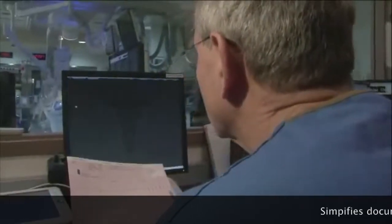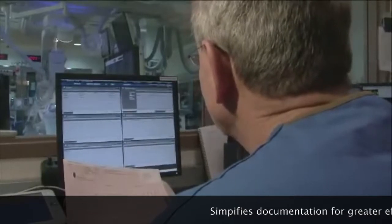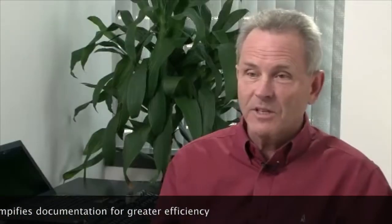Over the last few years, the documentation required by various entities — including the hospital, hospital review panels, and outside auditors — became so complex that the documentation process was almost equivalent to the time taken to do the procedure itself. This system allows us to take very good care of our patients, keep a close eye on them throughout the procedure, while doing documentation much more efficiently than with the paper records we used in the past.